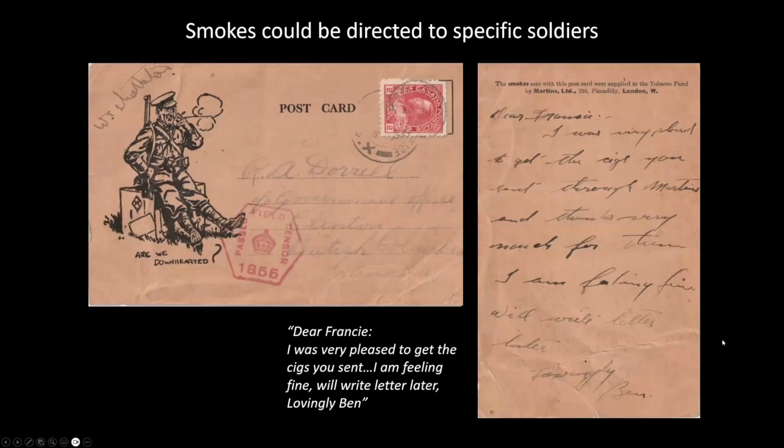And then I realized that not only could you donate money to send cigarettes and tobacco to soldiers overseas, but you could also direct the smokes to go to specific soldiers or specific units. And so sometimes you'll get cards back with a very personal message on it. So in this case, the card is addressed Dear Francie, and it's signed Lovingly Ben. So clearly, Francie said, oh, I want to send these smokes to this particular soldier. So this is another really cool aspect of how these funds worked.